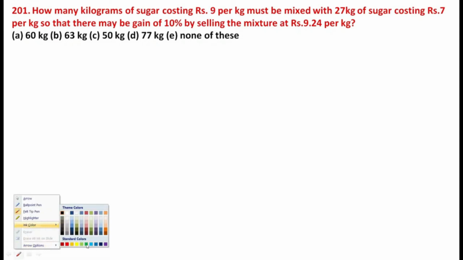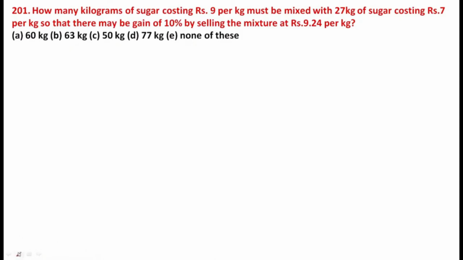Now you have to identify two pieces of information. First, you must know the concept of allegation mixtures, and second, you must know the concept of profit and loss. Now see the information. First, you have to identify the cost price of the mixture. How are we going to identify that? The selling price of the mixture completely depends on the cost price of the mixture and whether they sell it at a profit or loss. So here PM can be defined as profit multiplier.